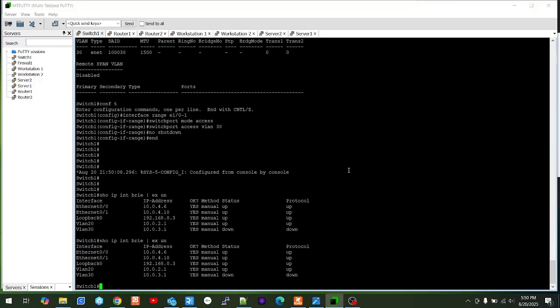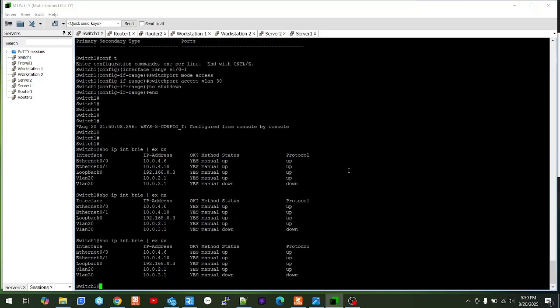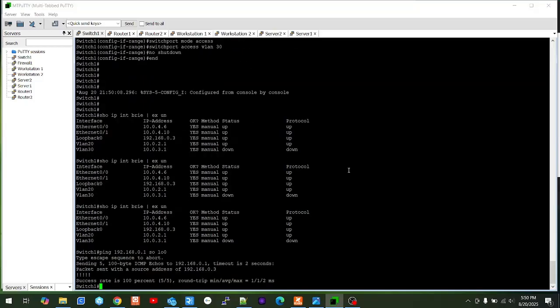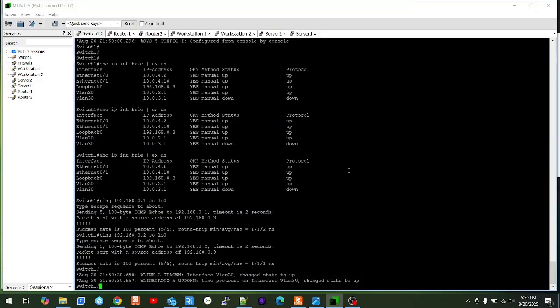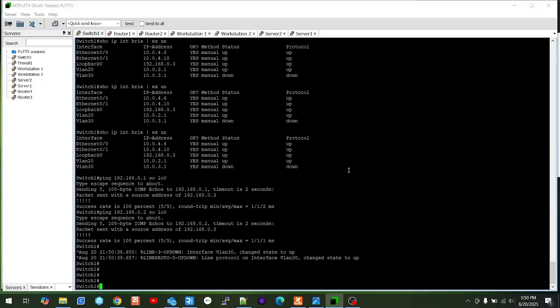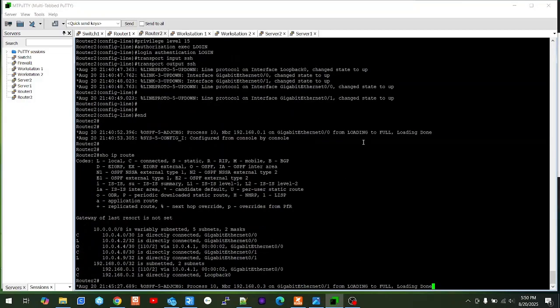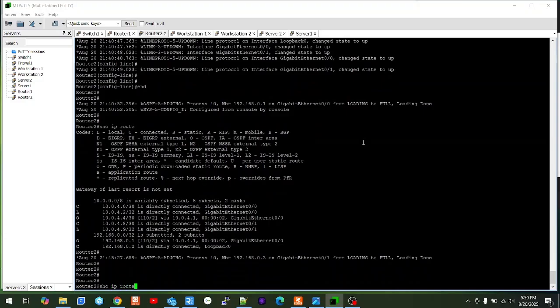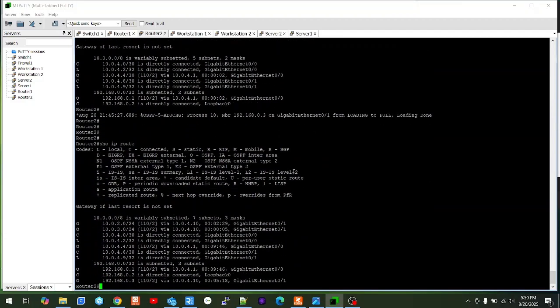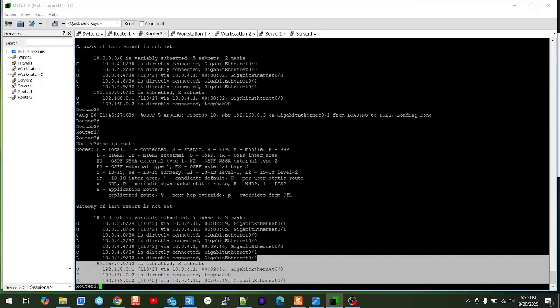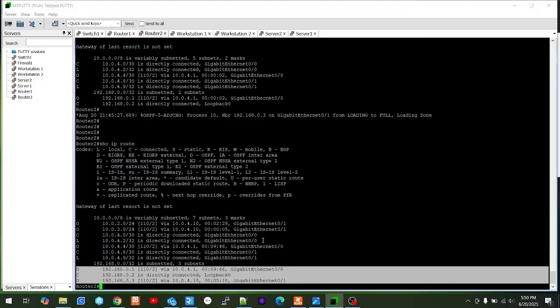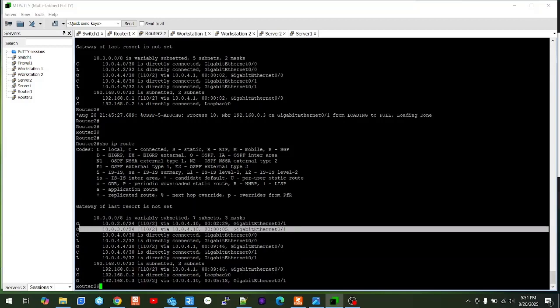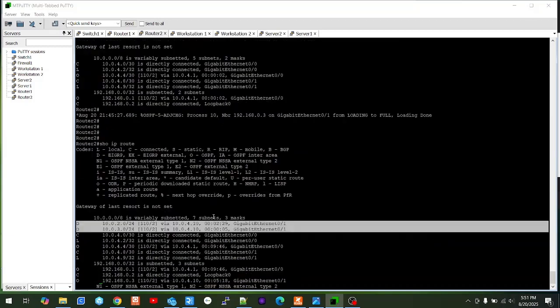Wait for it to come up, then we'll see it in OSPF. In the meantime, though, let's ping some loopbacks from loopbacks. Right, so there's pinging router 1, and there's pinging router 2. Now we have VLAN 30 up, so let's go take a peek from router 2's perspective. What's it got? There we've got the 2 loopbacks that it learned. And from OSPF, we've learned 10.0.20.0 and 10.0.30.0 from the workstations.